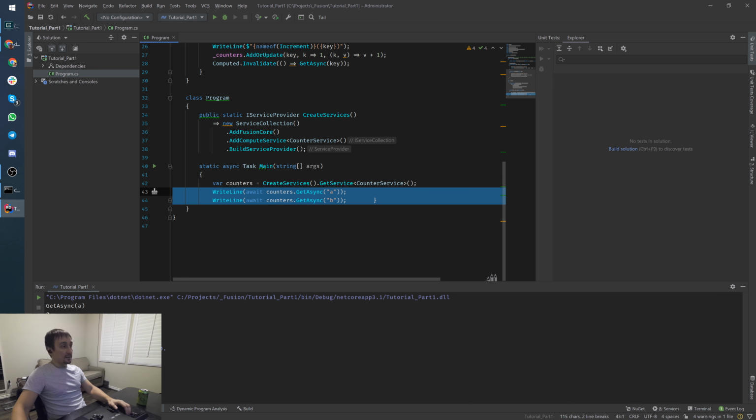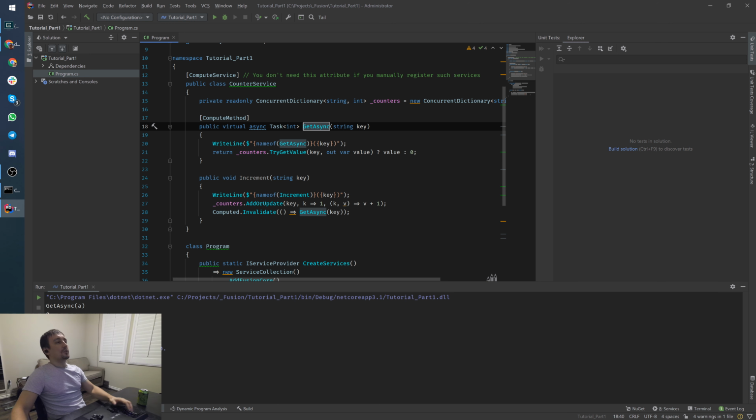Here we call a method called, well, let's actually talk about what's going on here. So this service has two methods, right? The first one is get async, and it gets a key. Ultimately, you can think of what we are trying to implement as named counters. We want to have a counter with a name or key that's defined by this parameter. And we want to have two methods. First, we want to get it by calling this method, right? And second, we want to be able to increment it.